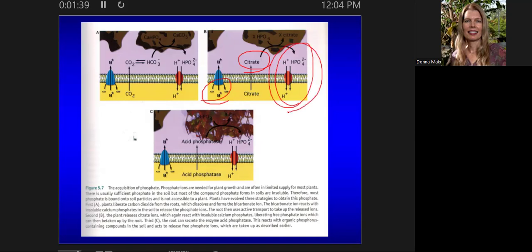And then some other plants might also have this option of making acid phosphatase enzyme and excreting that out. Again, it helps solubilize the phosphate off the soil particle. But again, you see there's a cost. They have to expend ATP to get that proton gradient to bring in that phosphorus. And then the CO2 idea, that's more like, plants just do that all the time because they're respiring. Just like you breathe out CO2, plants are doing that too. And so there's that action, if there's enough CO2 in the vicinity where there's some bound phosphorus. So there are some options available, but it's still a problem.